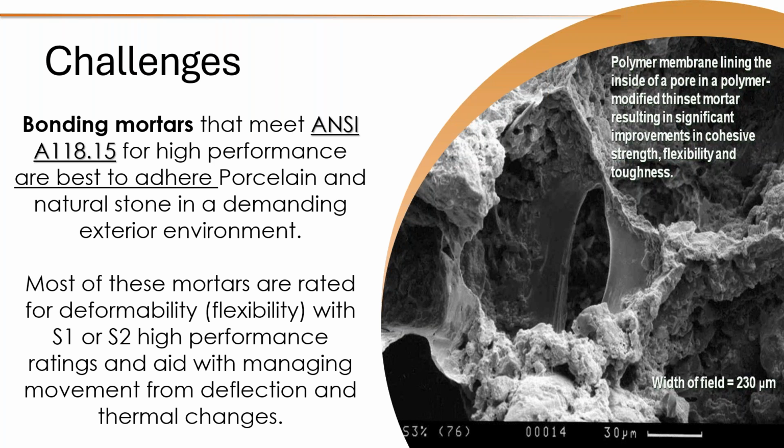The photograph that you see on the right is a highly magnified photograph of a polymer modified mortar, and that crystalline structure that you see there is the Portland cement and sand structure that happens. That other stuff, that gooey looking stuff that you see stretched out there, is the polymers. And those polymers do a couple things for us. Number one, it makes it a more flexible mortar. Which is really important on exterior applications, because we're going to get deflection, we're going to get thermal changes, and that mortar is going to have to respond to that in some measure. A 118.15 mortar is designed to do that. It's got more flexibility, it's a stronger mortar, and it has a high polymer count to allow it to do that.